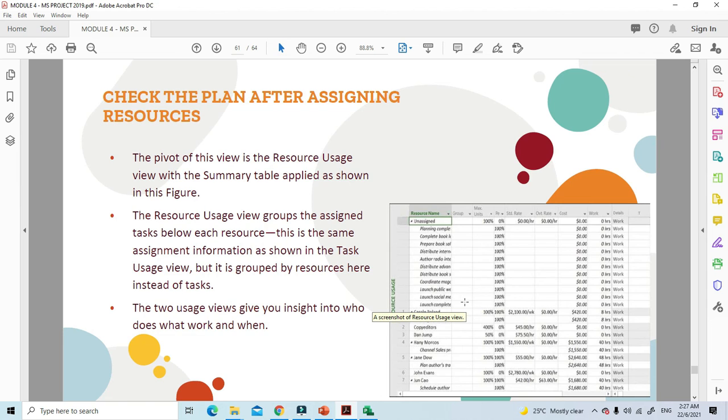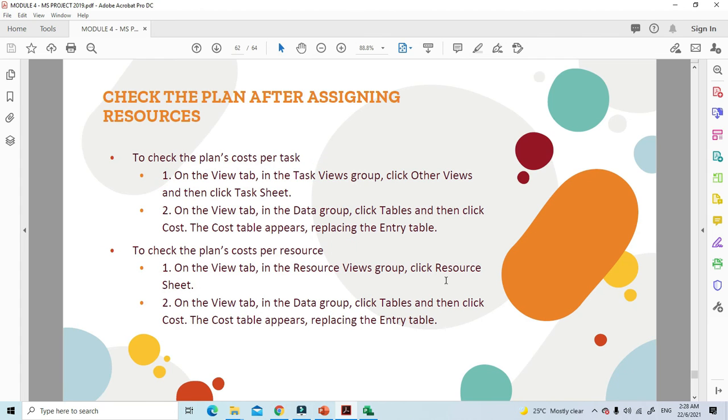The resource usage view groups the assigned tasks below each resource. This is the same assignment information as shown in the task usage view, but it's grouped by resources here instead of by task. The two usage views give you insight into who does work and when, or even whether they are over-allocated. So now you want to check the plan after assigning resources.